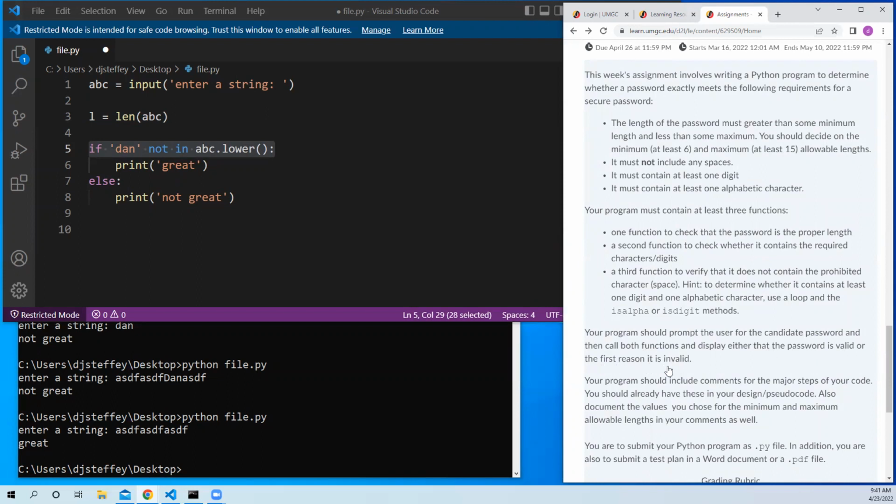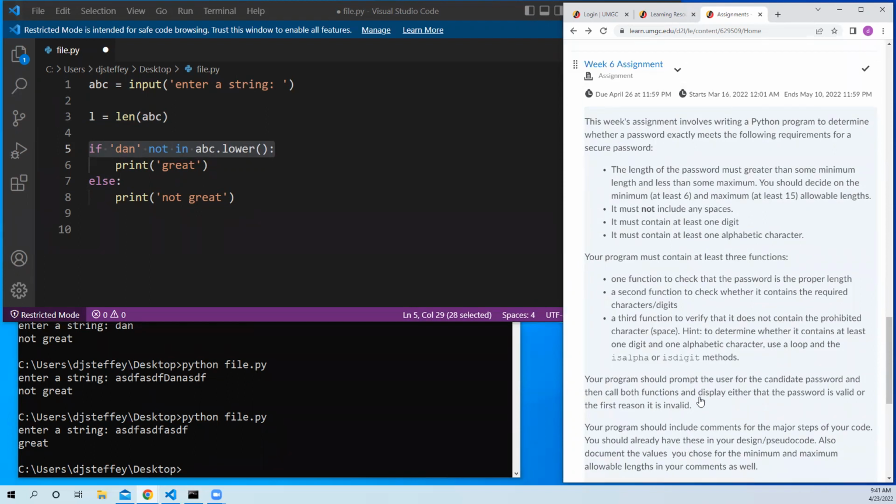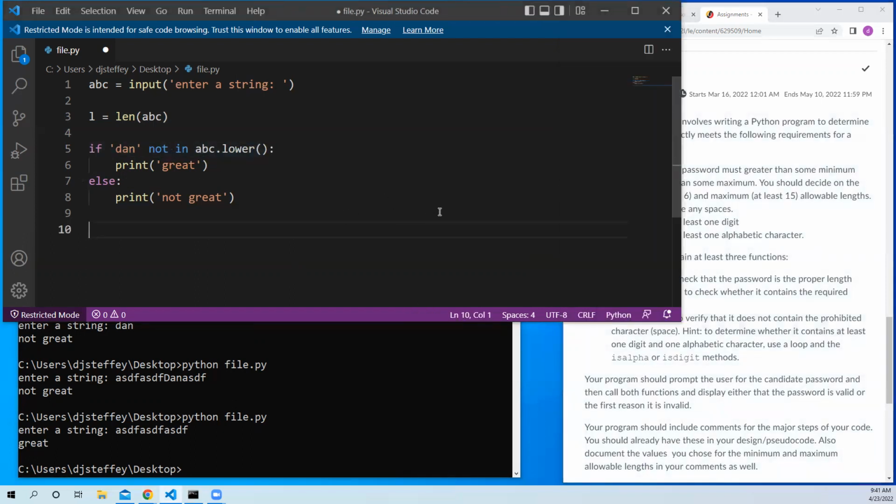And if it's not a valid password, it needs to say why. So just like I did with assignment 5 at the beginning, you need to break each of these down into individual steps, and then program those individual steps. But all of this stuff it's asking you to do, I've shown you how to do with all of these string functions today.